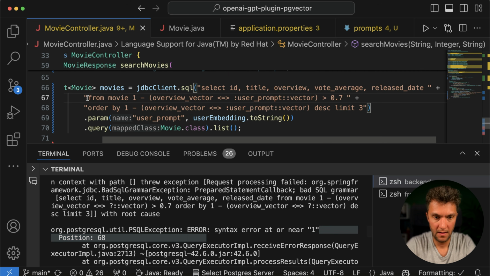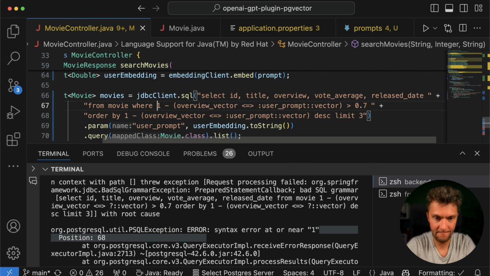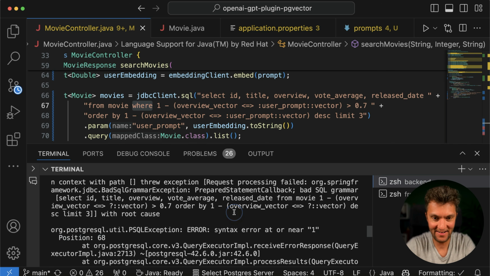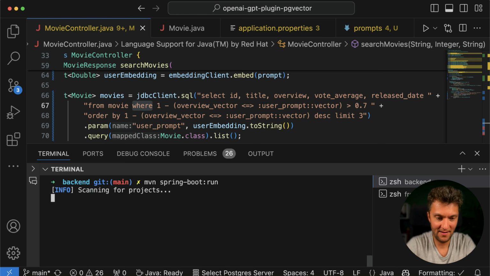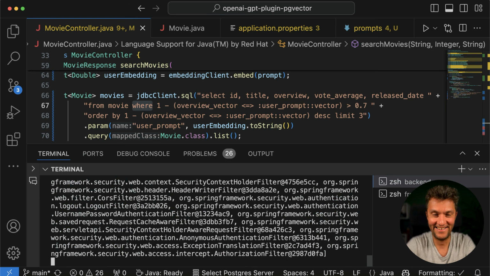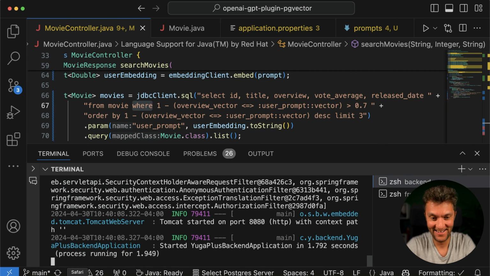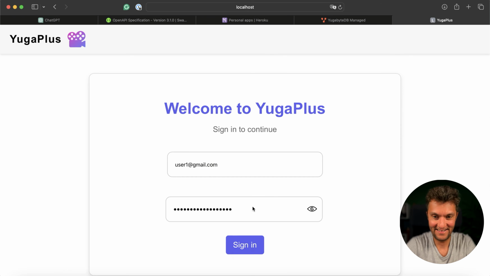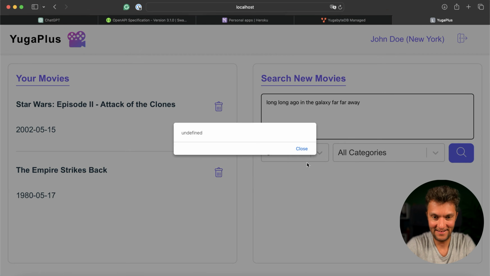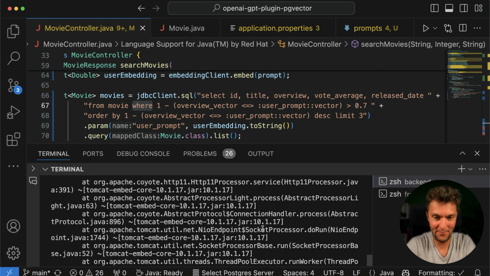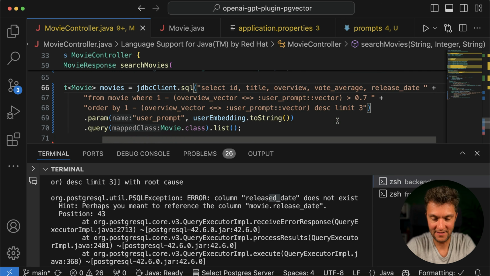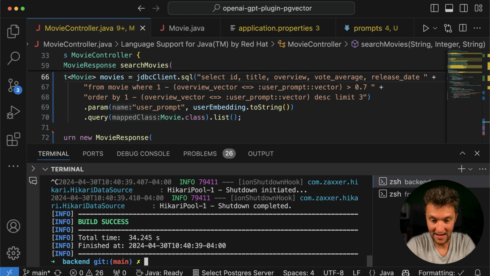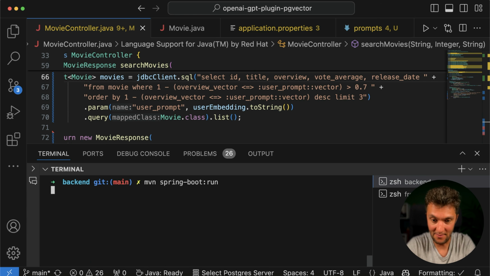Yeah, this one. From movie where? Yeah, come on, Dennis, come on. Let's restart. Hopefully this time everything is gonna be neat and clean. But you never know, right? Alright, let's restart. Come on, something else. There are so many bugs in my implementation. Just one more typo. It should be release date, folks. Sorry about that. But I guess that's gonna be the last restart, I promise you.